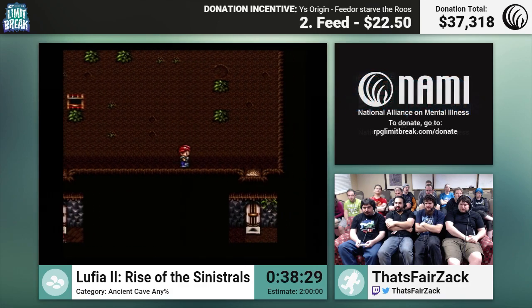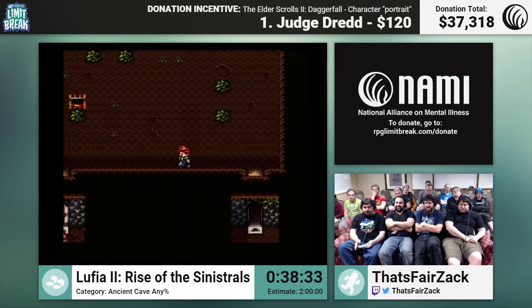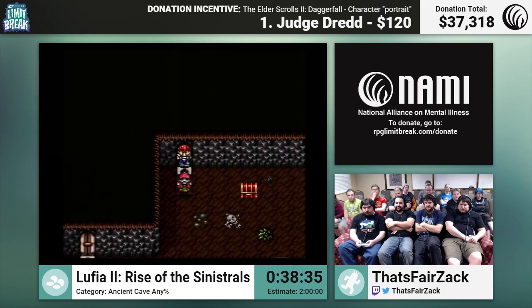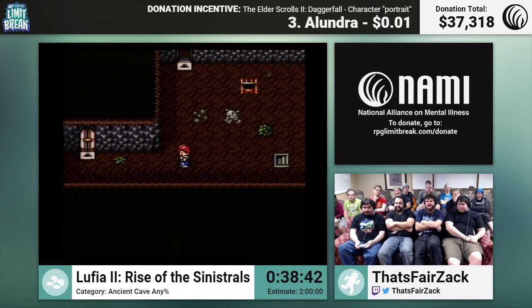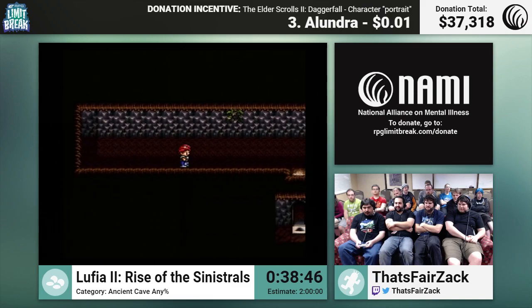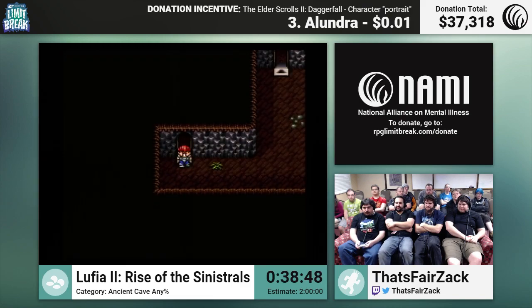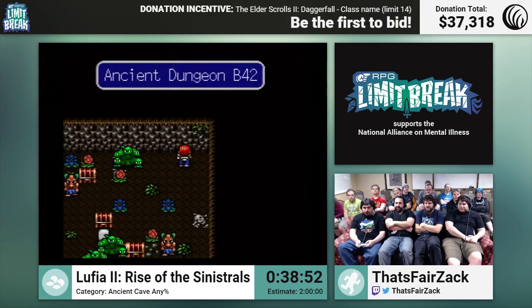So we're into the 40s. This is the cave section. Get used to this, because they didn't bother changing every 20 floors once you hit this point. Yeah, they're just like, cave's fine for the rest of it. Well, there could be a floor back here. Well, it is ancient cave, to be fair. Even though it says ancient dungeon.